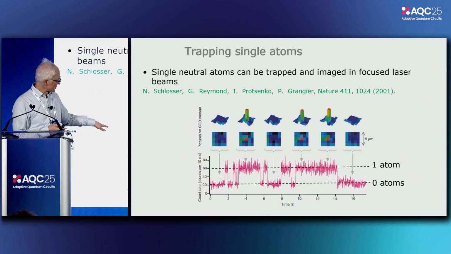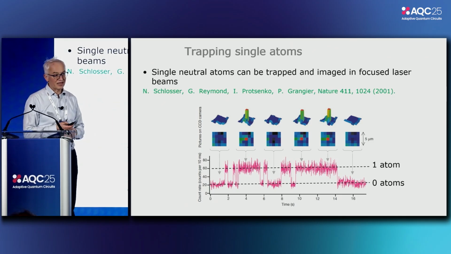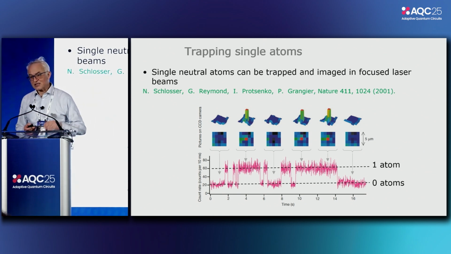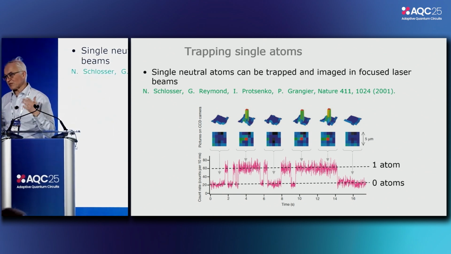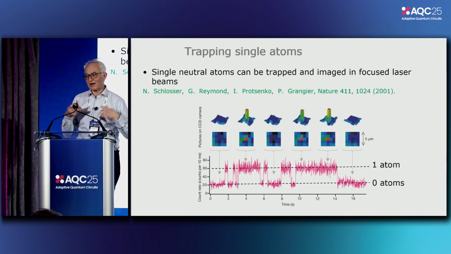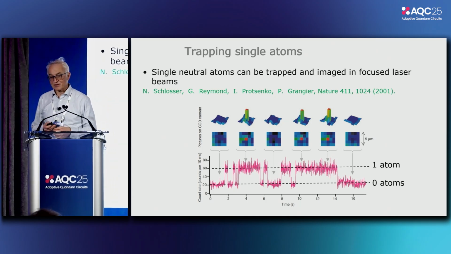So one remarkable thing is that there are these stable plateaus of one atom inside the trap about half the time, as you can see visually. The maybe more remarkable thing was the absence of other levels, right? Because you expect the loading into the trap to be a Poissonian process. You would expect sometimes 2, sometimes 3 atoms and so on. And these plateaus were completely absent.